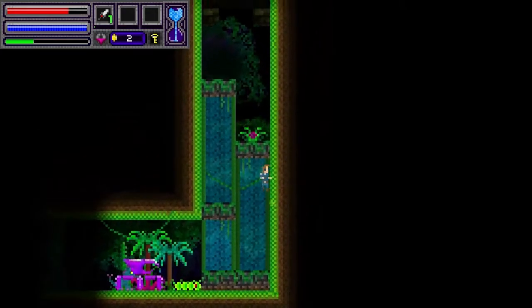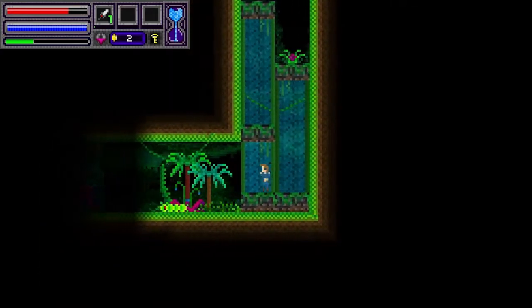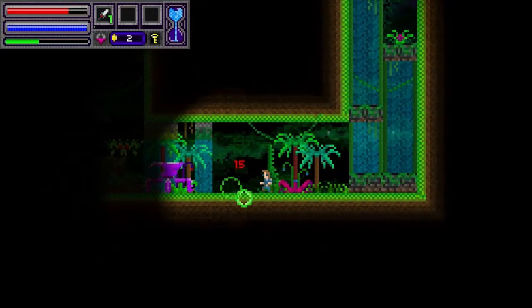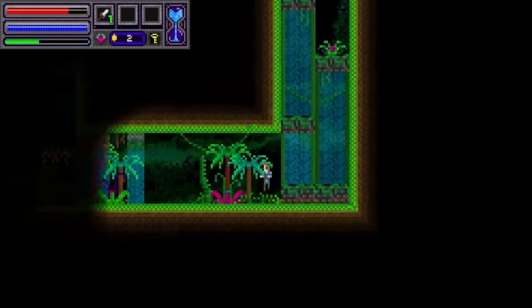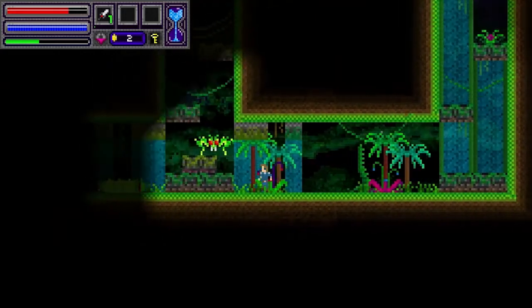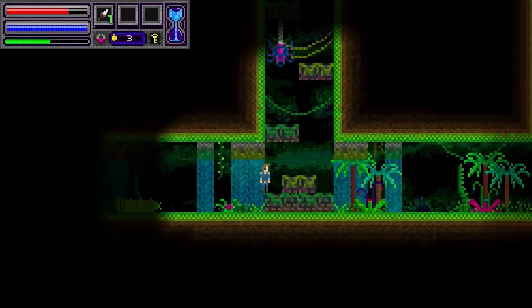I don't want to get his attention because otherwise he won't ever come closer. Come closer. I'm gonna want to get the worm out of the way. Aha! They killed each other. Or did one kill the other? No, I think they killed each other.